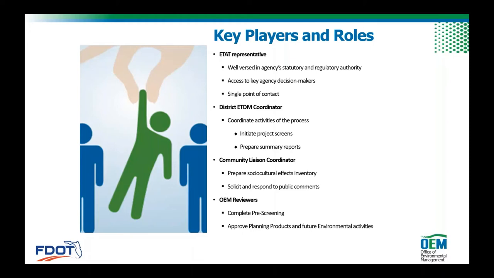Also within the districts, we have community liaison coordinators. Their job, and in some districts, it all depends on how they're set up. They may have different people. One might be the ETDM coordinator doing all the administrative stuff. One might be the community liaison coordinator. Some districts we've seen them use the same hat, different hats on the same person. But that person, what they're responsible for is preparing what we call the social cultural effects responses, and their job is to solicit and respond to any public comment.